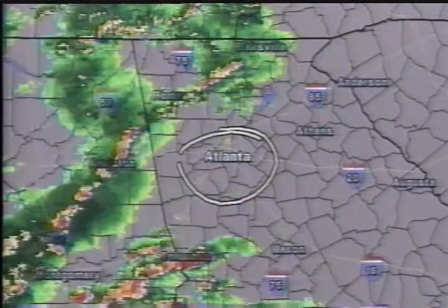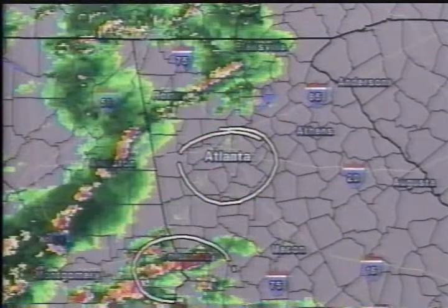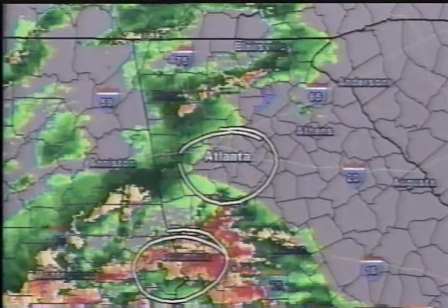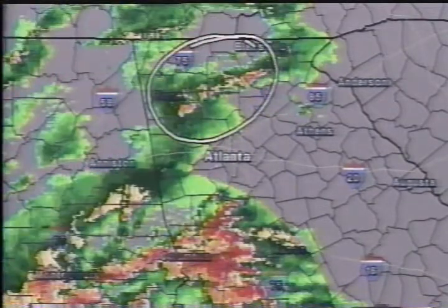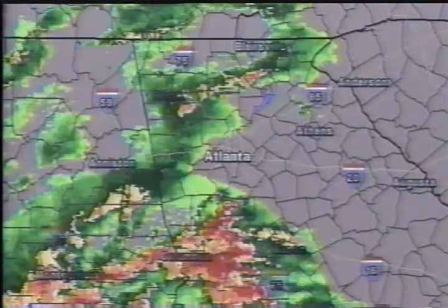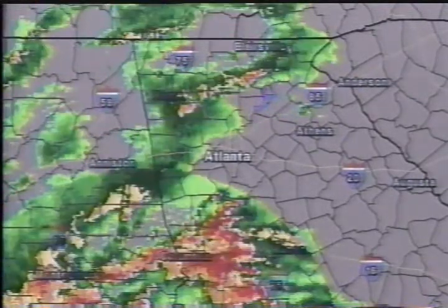Now, as we zoom in on Atlanta, I want you to notice that the perimeter and I-75 and I-85 are looking okay in the Atlanta metro area. However, these thunderstorms, which have had a history of producing large hail, are now approaching the southern suburbs of the Atlanta metro area. We also have the northern fringes of the city looking at some heavy downpours, and we've had reports of large hail in Tennessee as those storms move on off towards the east. We're going to be watching them very closely for the potential for some pretty nasty weather.